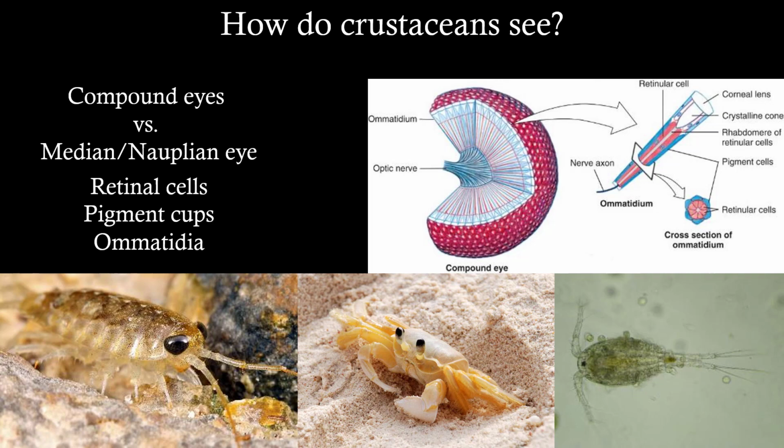What's the benefit of being on stalks? It gives you a wider field of vision, and you can rotate them so you can see a little bit better. What's the benefit of being sessile? Well, your eyes aren't sticking out of your head, and so you don't get chopped off or something.